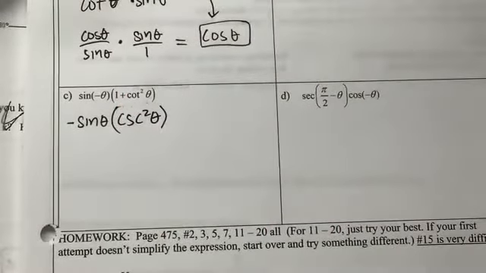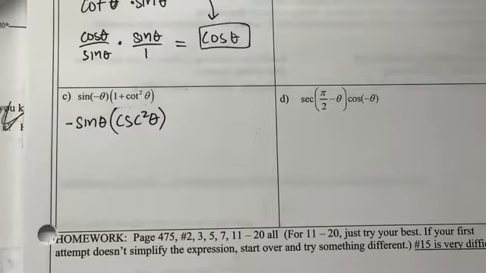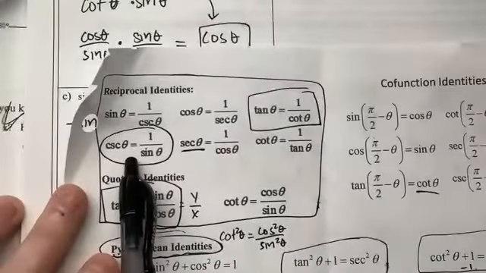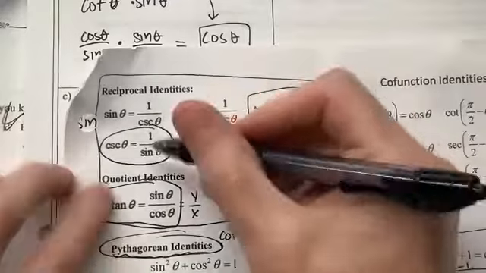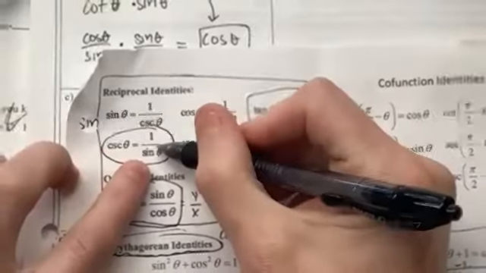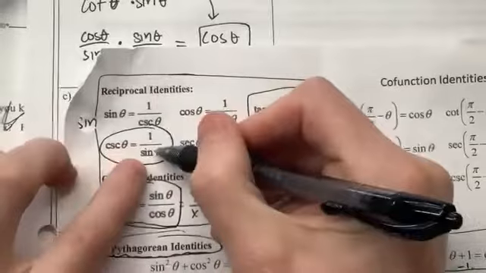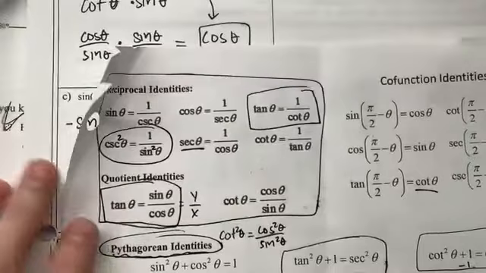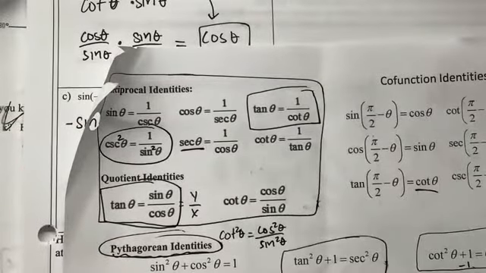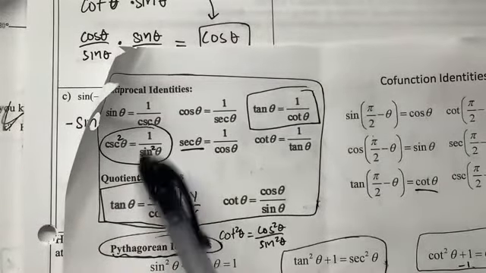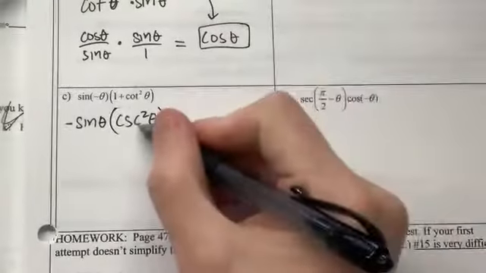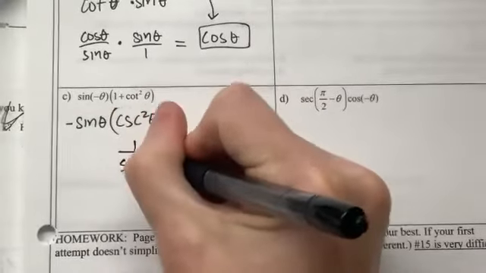Now you might just stop there, but cosecant can actually be changed. Cosecant's the reciprocal of sine. So we haven't had to do one of these that's squared yet, but if you think about it, if you square this side and you square this side, you would get cosecant squared and 1 over sine squared. So these work if they're squared also. So you can just add that or just know that these work if they're squared as well. So cosecant's 1 over sine, but cosecant squared would be 1 over sine squared. So cosecant squared can be 1 over the sine squared.